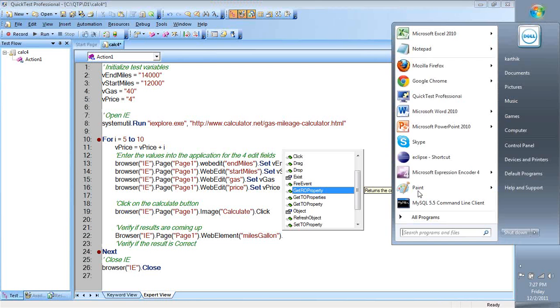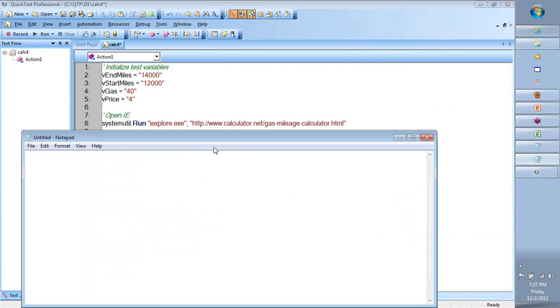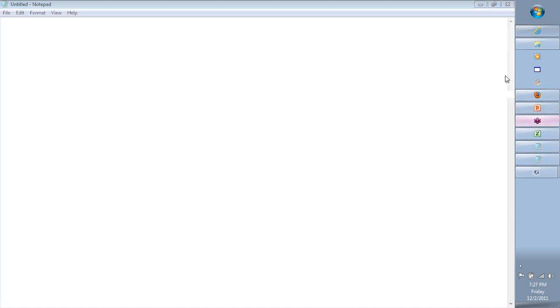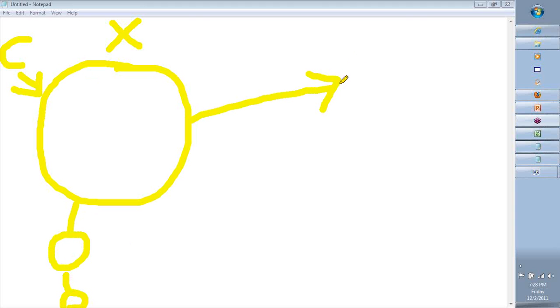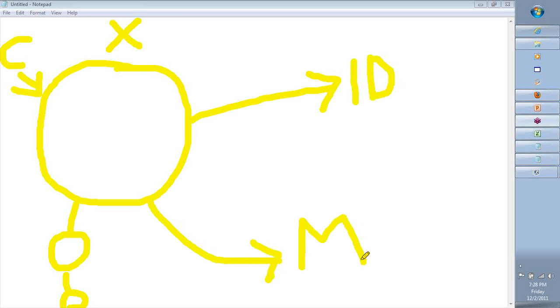What this means, team, is the next most important aspect of automation, and that is your objects and their properties. You remember I told you objects have a specific name. They belong to a specific class, like your web element or browser or page and so on. They can have child objects, which can have further child objects, and so on, right? Each of these objects you can identify, and you can also tell them what to do, what methods you can perform, like close, open, click, set, and so on.